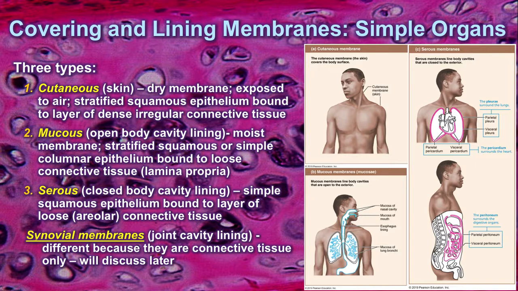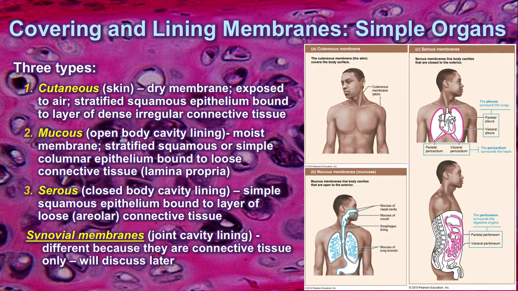So, why do we want stratified squamous epithelium on your skin? What does it give you? Protection. Top layer can slough off, and you're left with good skin underneath. And then why do we have dense, irregular connective tissue in your skin? Binds us together. That's right. So, remember, dense irregular has the collagen fibers going in all kinds of different directions. So it can withstand pulling and tension in multiple different planes without tearing. Okay? So we've got our 2 layers, 2 different types of tissues, which makes us an organ. Cool? Cool.